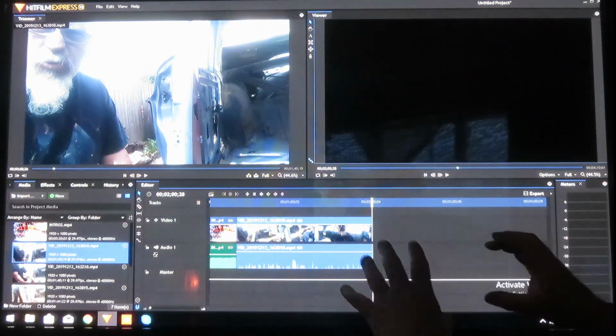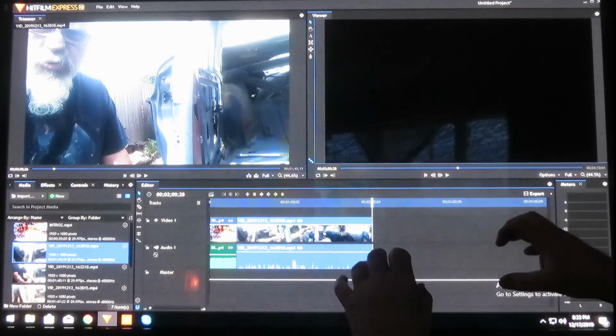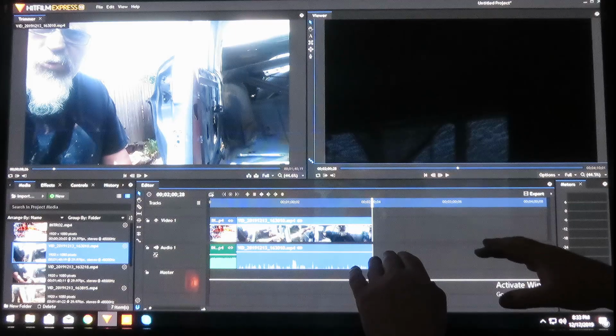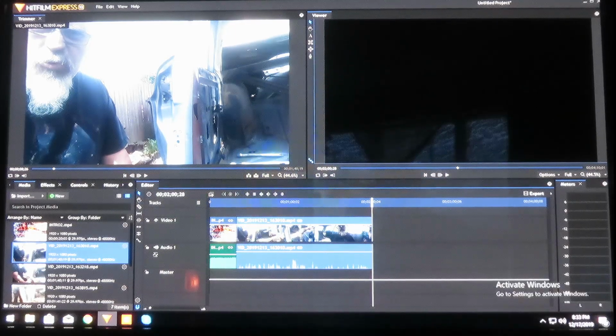So when you come along to put all your clips together, you can actually balance them out so it's not so loud. And then if you happen to find that you have to dial something down a little bit to match up with something that's a little bit quieter, then you can come along and pull the master up to make it a whole lot louder.